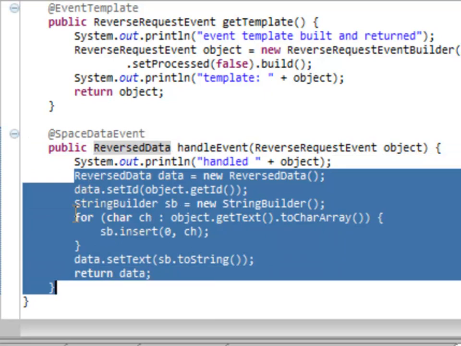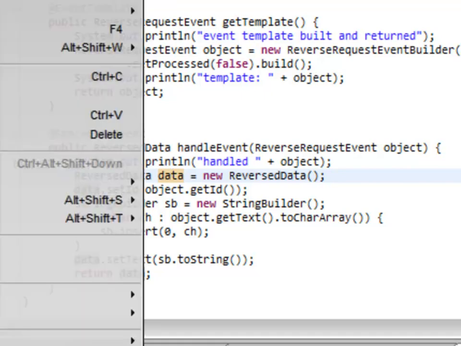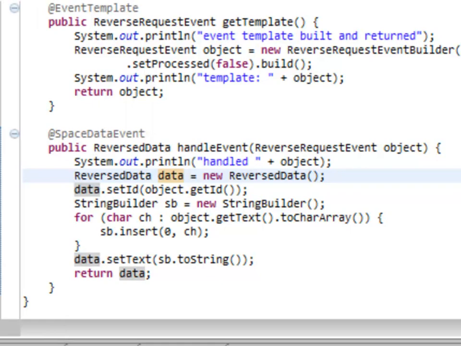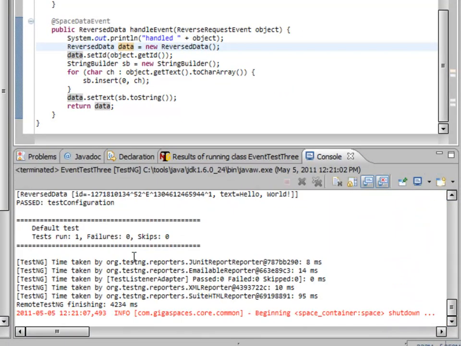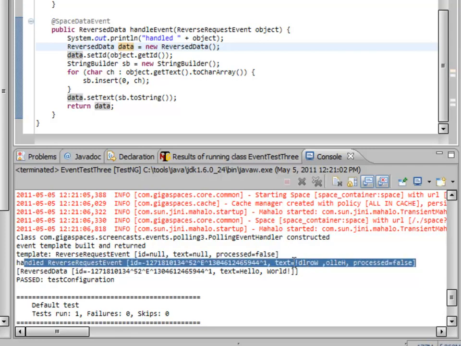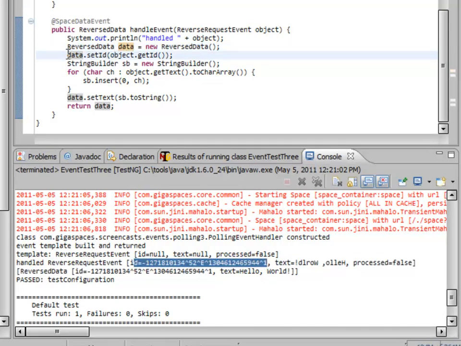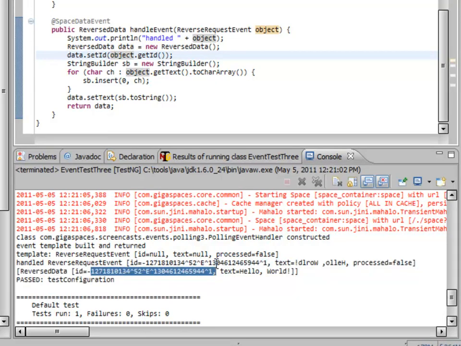The only difference is, of course, our little code here, which reverses the string, and then it returns this type back into the space. Now let's watch this happening just so we can validate that we are actually running. So we start our test, all very exciting, I'm sure. And you can see here, again, we've built a reverse request event. We've handled the reverse request event. We've gotten the text backward here. We've got this ID. And then what we see here is we're actually building reverse data. We set the ID to be identical just so that we can associate the returned event with the original. We reverse the data and we store it back into space.